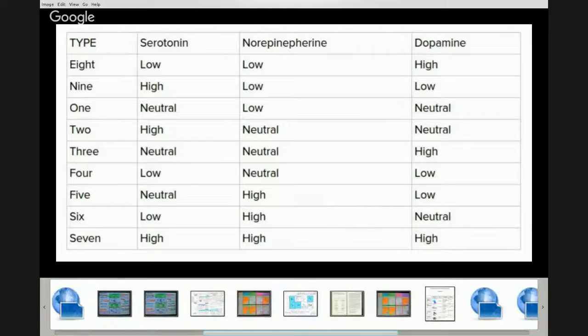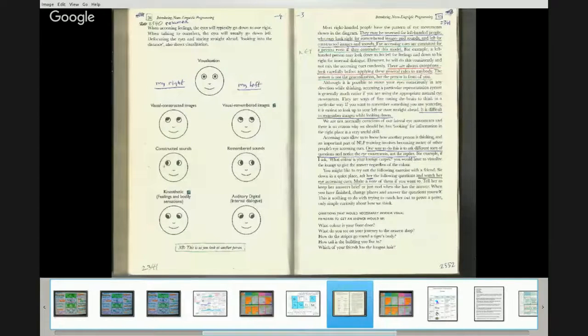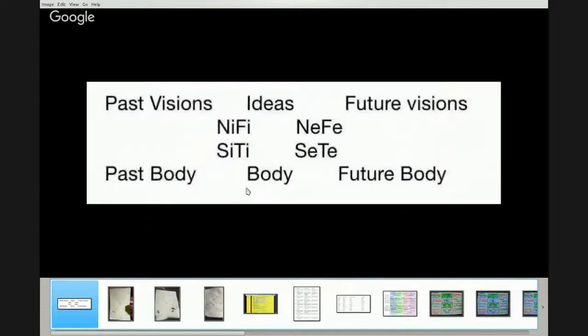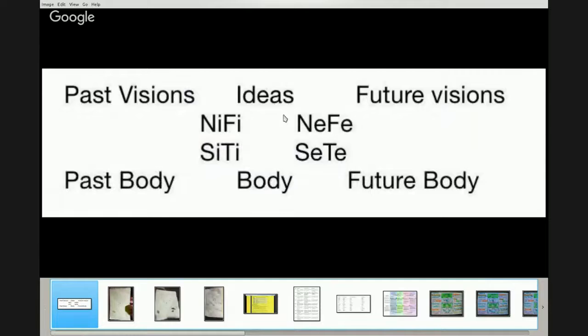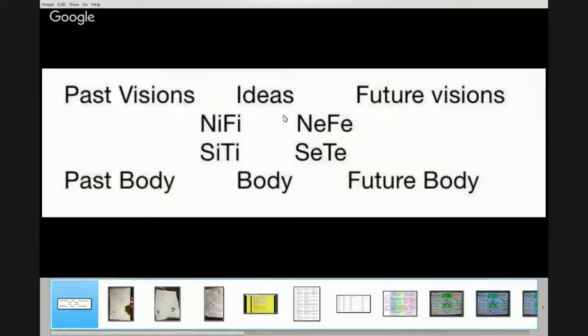So this is the conventional eye accessing cues. So what you can do now, Brandon, is we'll just show a little bit of your model. Actually, if you tell us about your eye accessing cues. Now, when we're looking at that past visions, is that when we're looking at somebody's face, or is that their own? When I say past visions, I mean when you look to the top left, you are remembering things. And then when you look to the top right, you are creating your future in a way.